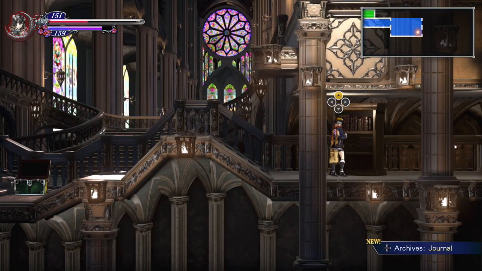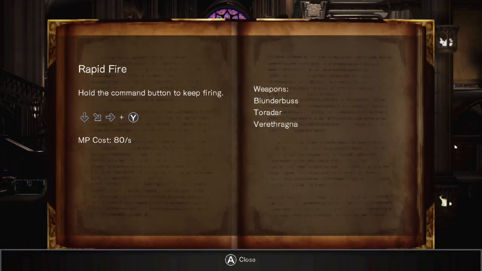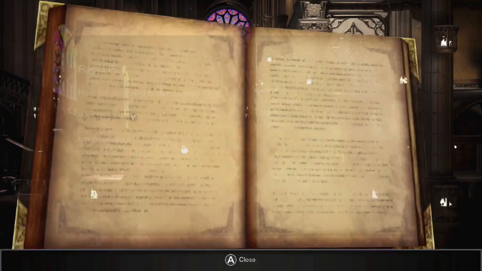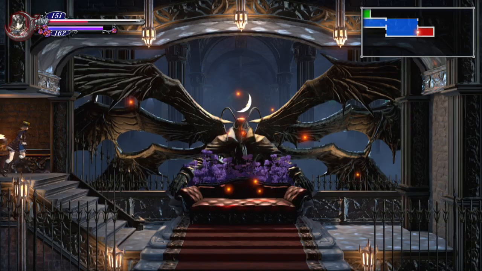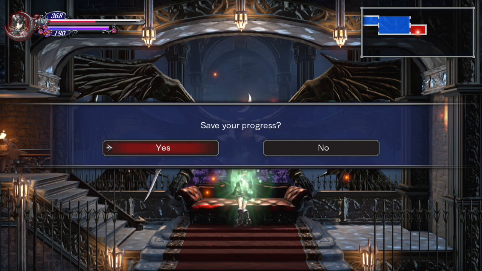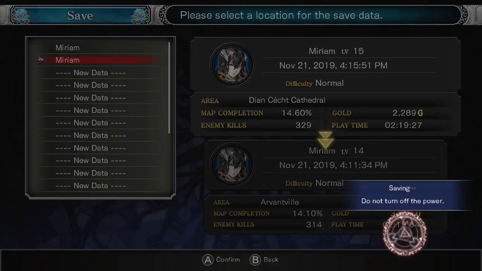Ooh, bookshelf. Rapid fire, holding the command button to keep firing. Cool. That might actually make... Oh my god, I died right in front of a save point. Feels bad.